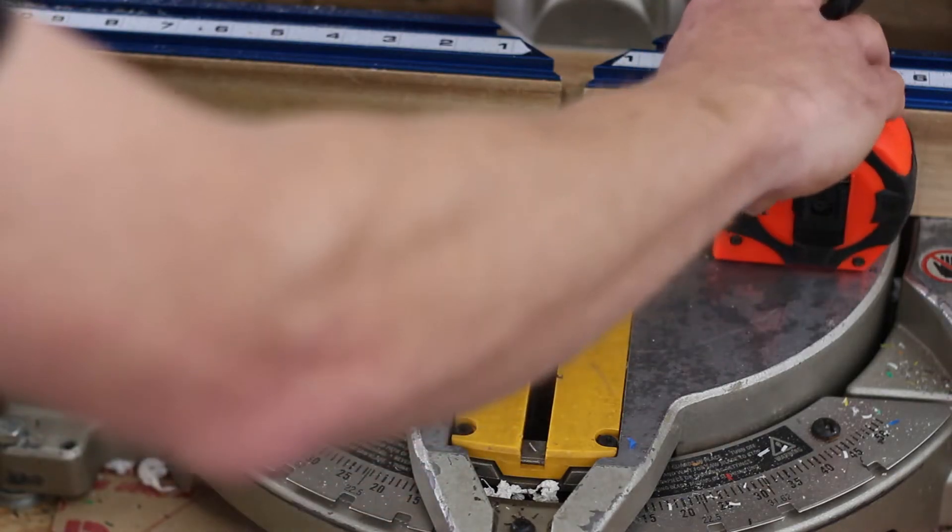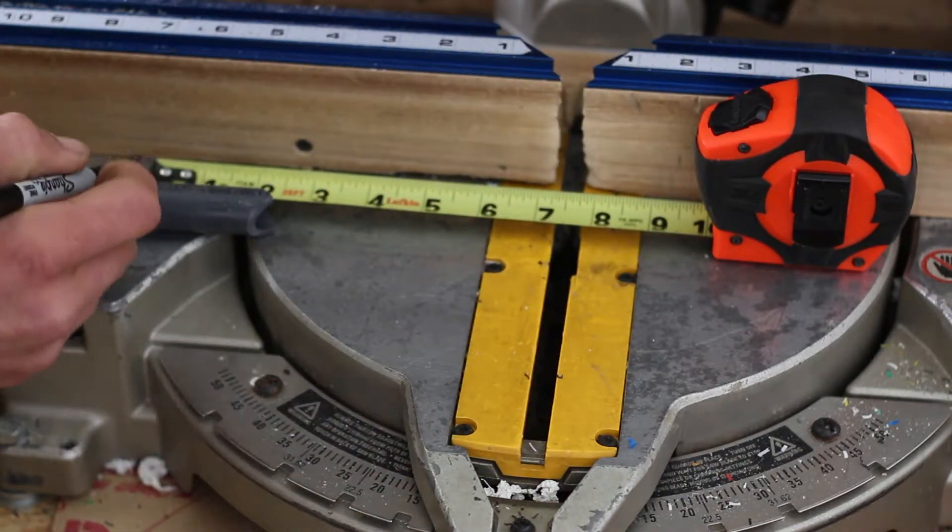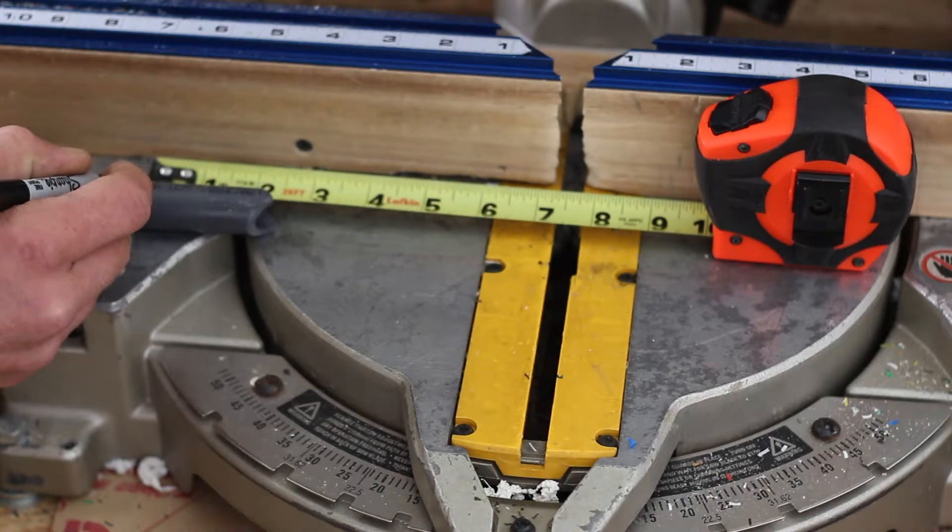I'm going to cover the bio pellet nozzle install for those of you who purchased that option. Measure two and a half inches from the end of the tube and cut it off.